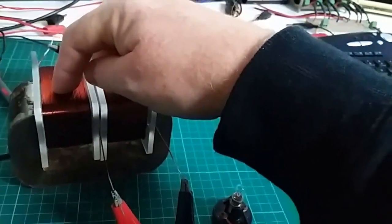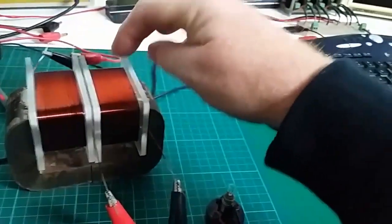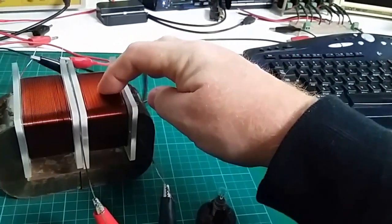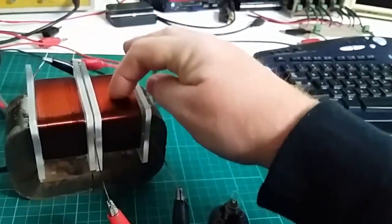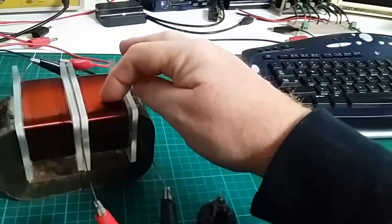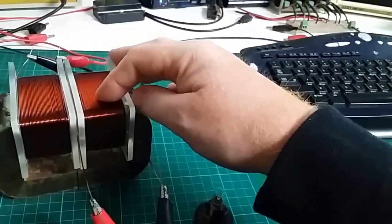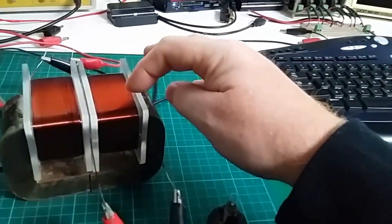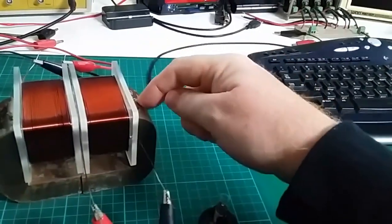So we have a magnetic field changing in time. When this coil is loaded, we have a magnetic field also changing in time, which opposes the primary action. And this coil here, because it's now got a magnetic field changing in time, we can then have this coil become a primary for the third coil. But we've got to get our timing right, and we also have to probably use something like delayed conduction, which I've also been through on my website.